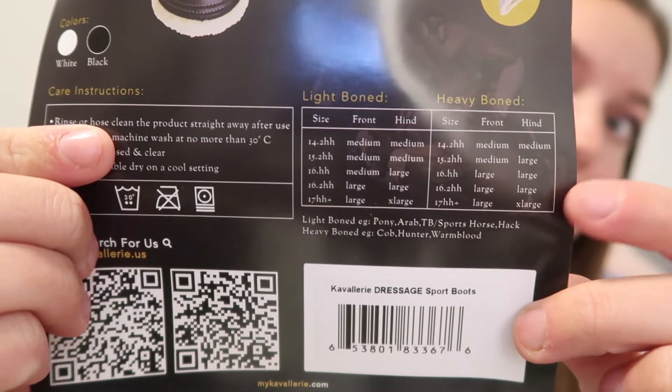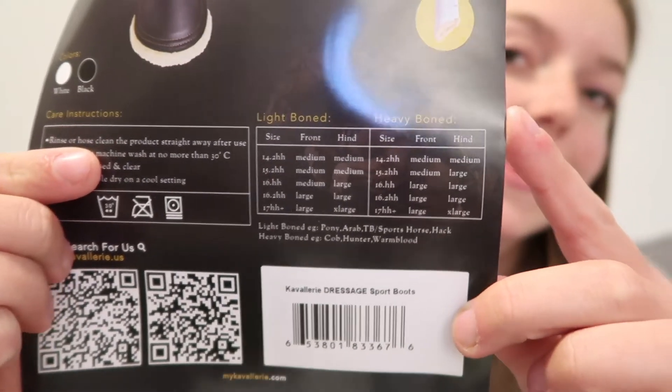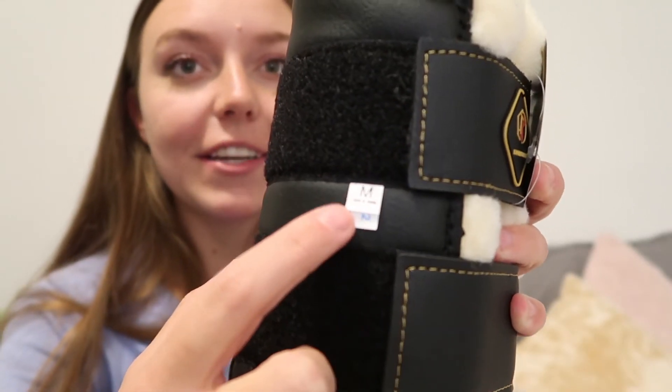The card also has a little chart indicating, depending on what size your horse is, how tall they are, front or back legs, and if they're light boned or heavy boned, what size boots it thinks you should get. Here are the boots — they are absolutely gorgeous. Cavalry's colors and logo colors are red, gold, and black, which is just so classy and looks nice on so many different horses. The rubber logo on the boot is classy and mature and professional. These boots have gold stitching around the strike pad, and the strike pad is quite large, which I'm very excited about. I prefer when the strike pad tends to wrap and contour to the horse's fetlock on the inside. Some strike pads feel wide all the way up and offer less mobility and flexibility, while others don't have a larger portion at the bottom for the fetlock, which is an area that really needs to be protected. The size medium is indicated on a little tag right here.